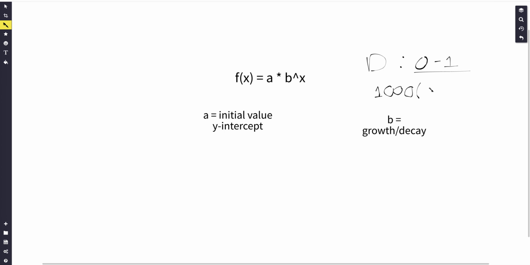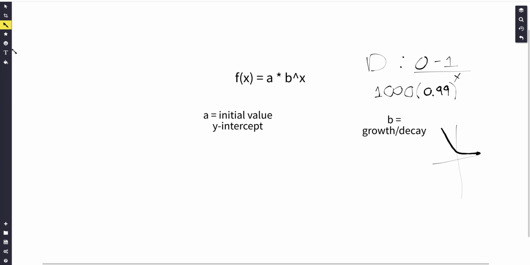So again, I'll give that example where a is the initial value of 1000, let's say, and let's say our b value is 0.99. Now, even though this number is really close to 1, it's still gonna eventually decay, and our graph is kind of gonna look like this. So we're gonna start up high somewhere, and then we're gonna go down, but it's never gonna touch 0. This graph is always gonna be hovering a little bit above 0. It's just never gonna reach 0.